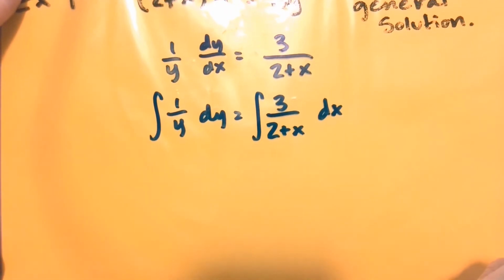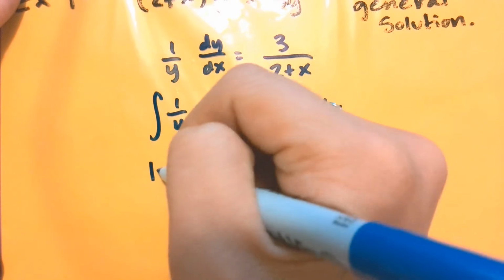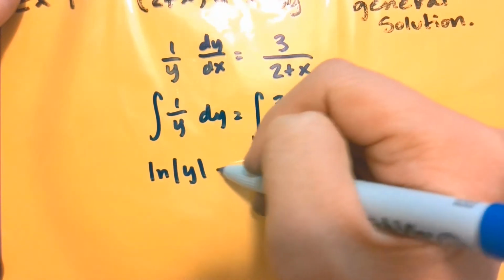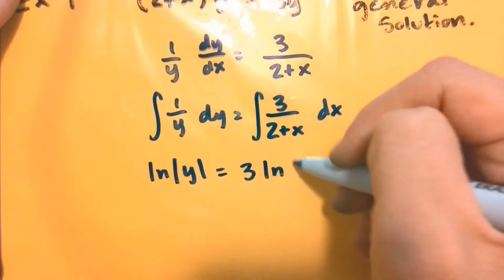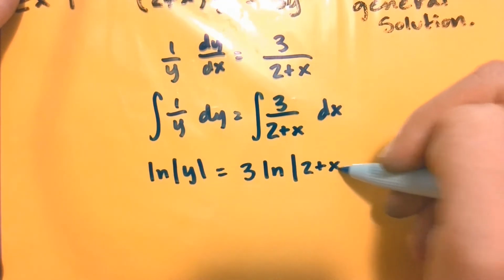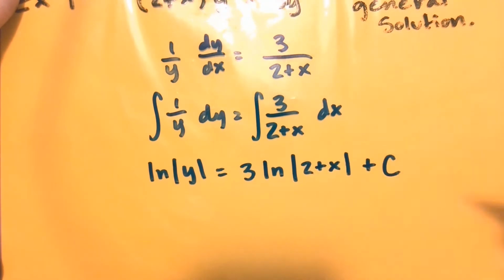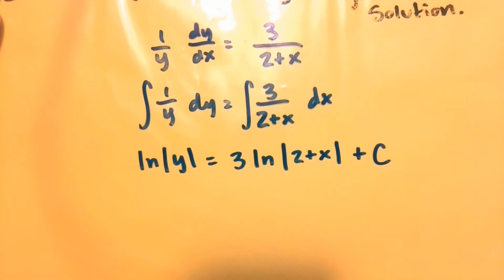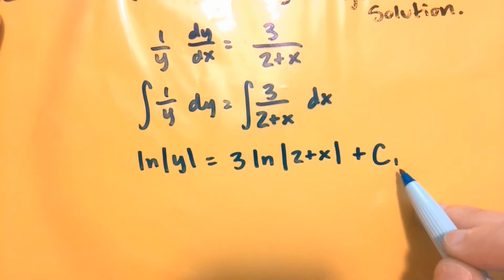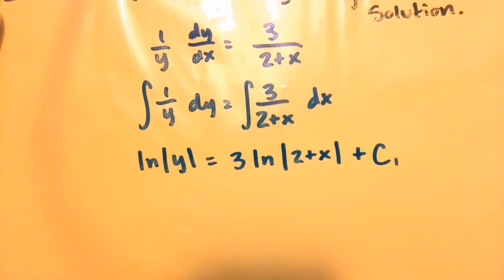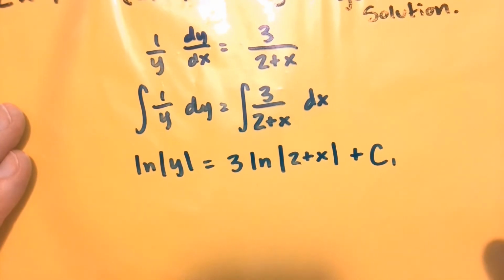Both of these are going to end up being natural logs. So on the left, we've got the natural log of the absolute value of y. On the right, we've got 3 on the outside, but then the natural log of the absolute value of 2 plus x, plus c. And I should have mentioned this in lesson 6.2, but if we're going to change that c later, and in this one we are, a lot of times in differential equations you are, I would go ahead and label that c sub 1 so that later when you change it to be the official c, it's not as weird. So go ahead and label that c sub 1.